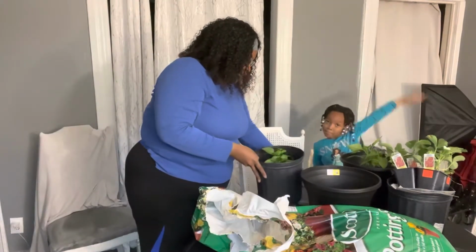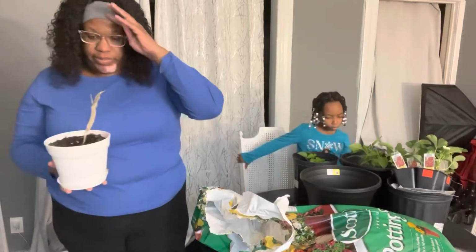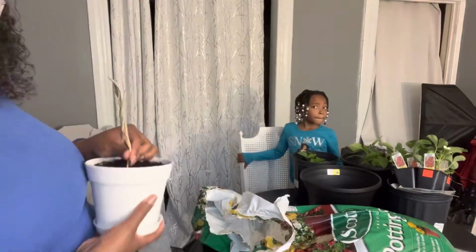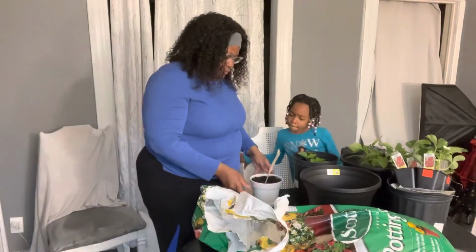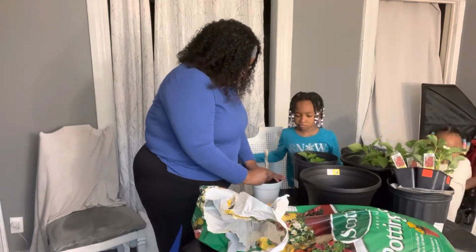Okay, so the first thing I'm gonna do is we're gonna put this little baby in heaven, because this one ain't doing too well. We didn't try to save it. I think it was a lily too. No, I don't think it was a lily. It was something from Dollar Tree, or a Family Dollar job. Okay, so we're going to take this out and put a lily stump in there.